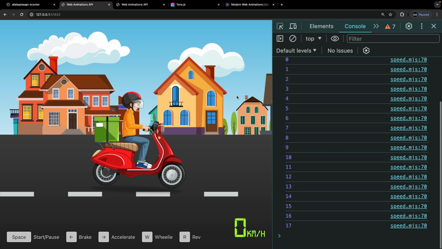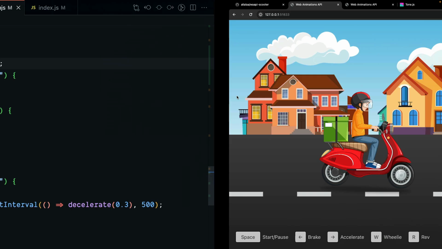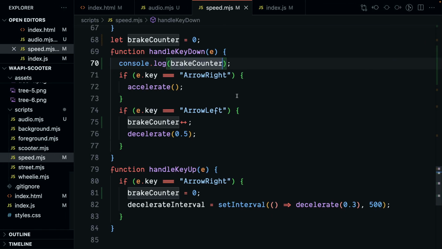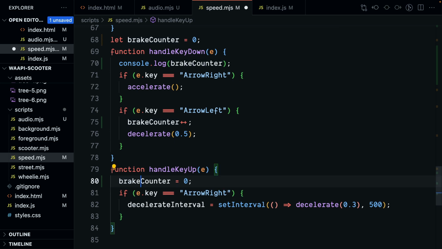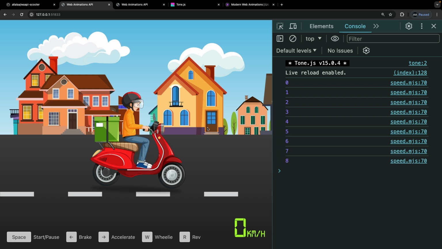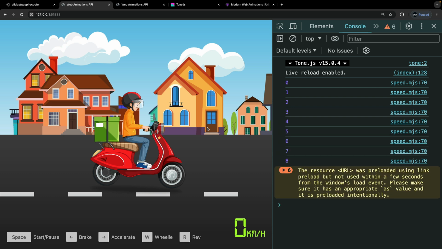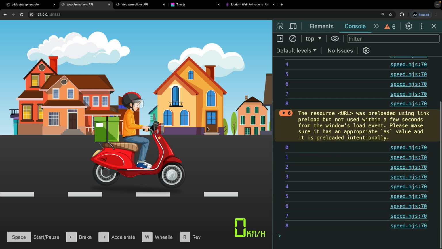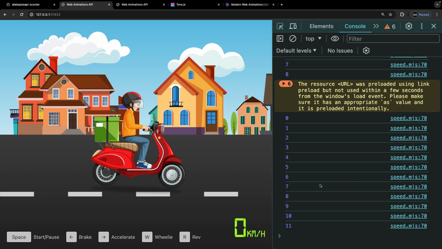So if we click again, oh, looks like we have a mistake here. Oh, sorry, let's reset it outside of this condition. So if we click and hold, increment, if we release, it's going to go back to 0 again, click again, start from 0 and increment again, and so on. So using this number, we can be able to identify if we have been clicking and holding the button for a while.